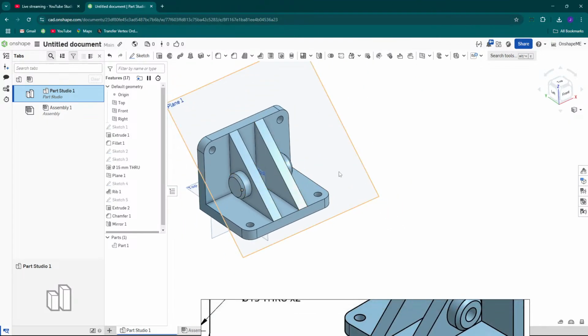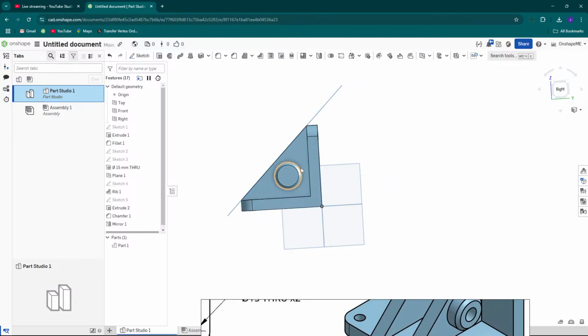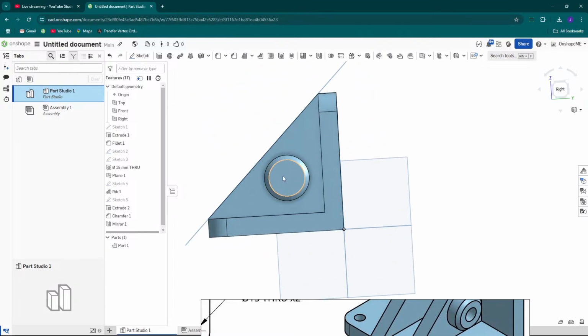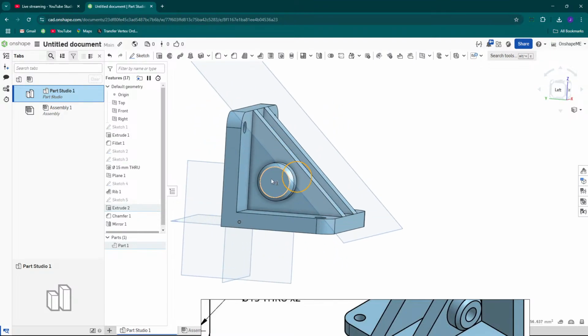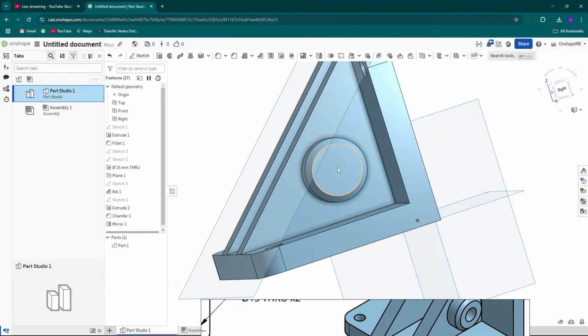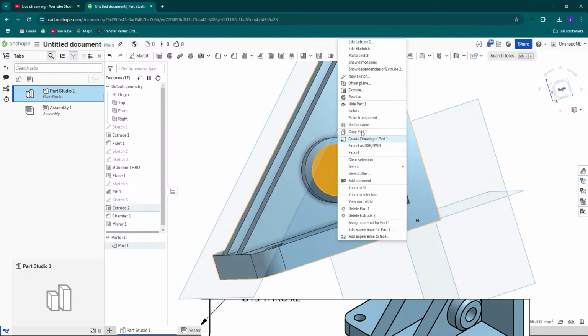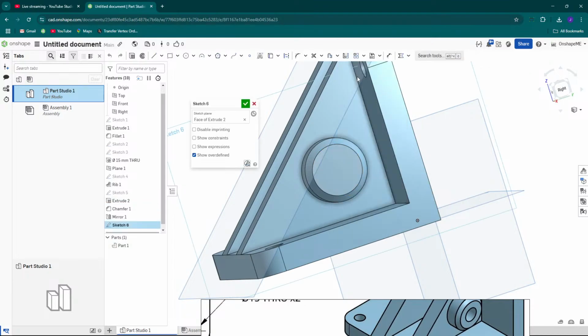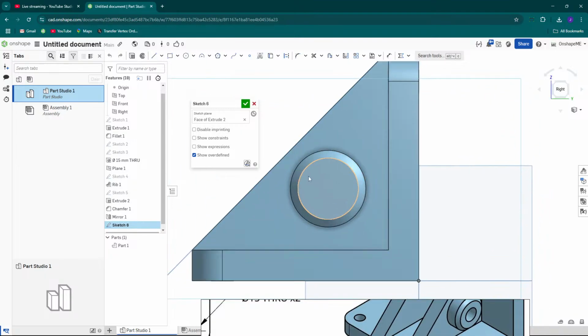To do that, we need to choose either of these two faces. Just click this face and right click and new sketch and press N and press S again and choose the circle.